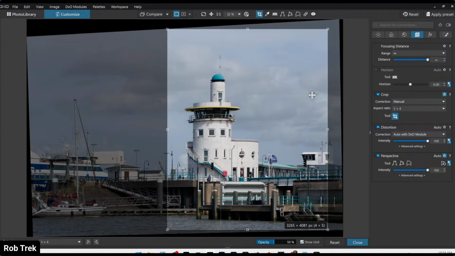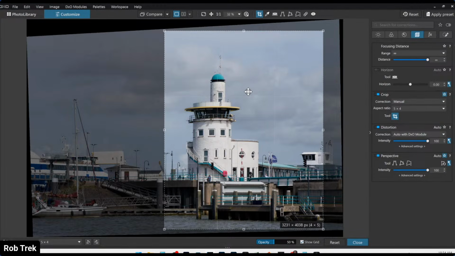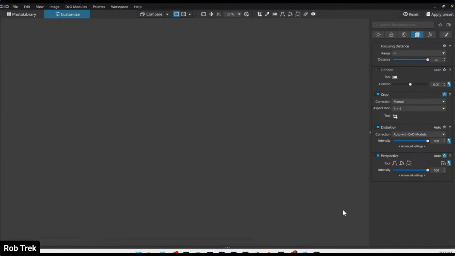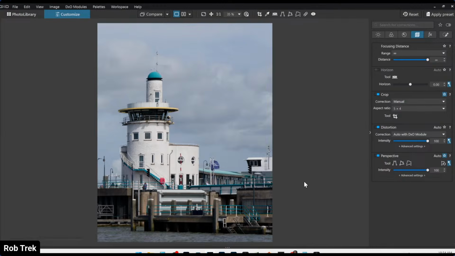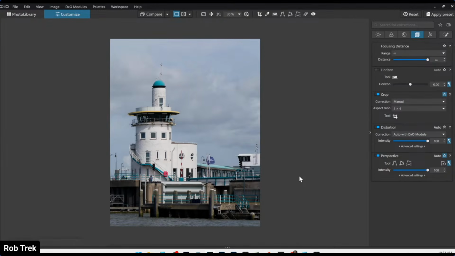And I tend to use standard cropping dimensions and aspect ratios, because if I ever want to print and frame this, it's easier to find frames and things. All right, I think that works.